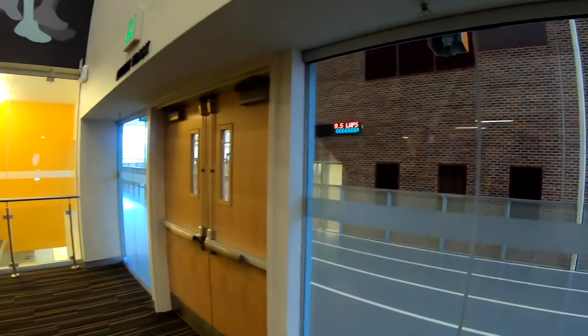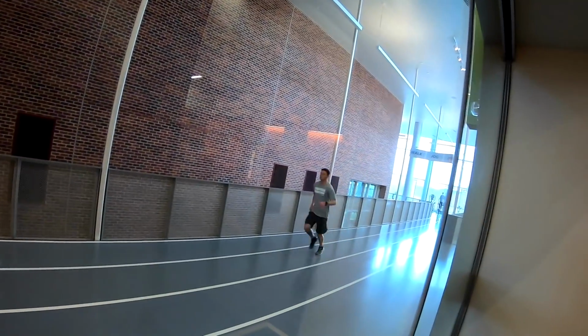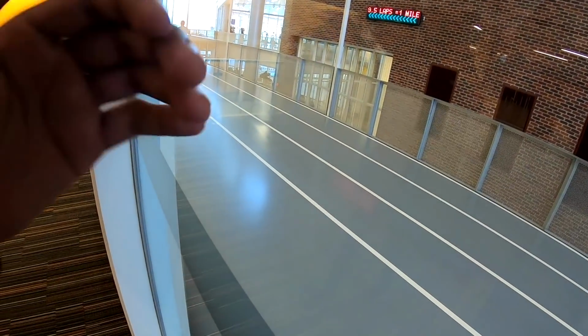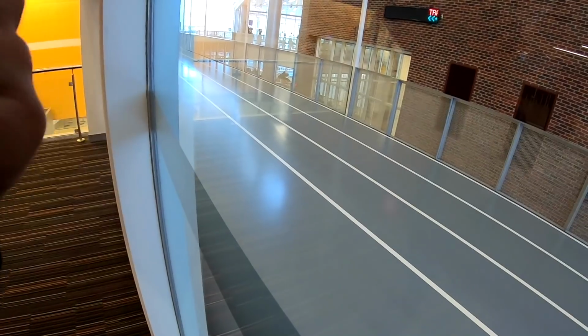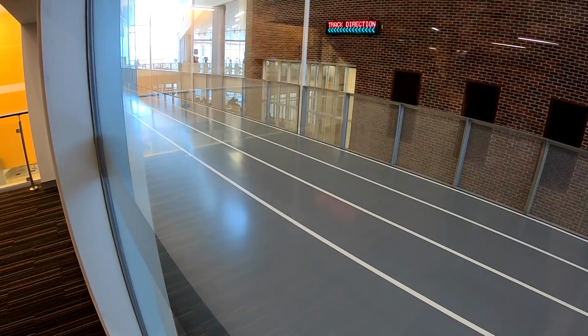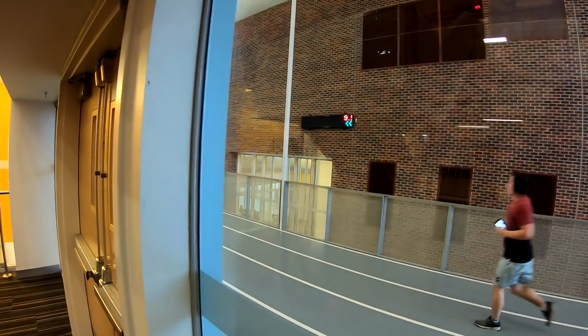Okay, so behind us is atrium track. Because it's so cold outside in Indiana, it's not possible for them to run all year long, so they made this whole track where you can run. It's probably a 400 meters lap, and they have made these lines, so if you're running slow you can obviously turn to your left, and if you're running very fast you can go on the rightmost lane, and there's a track direction written there so that everybody runs in one direction and nobody collides with one another.